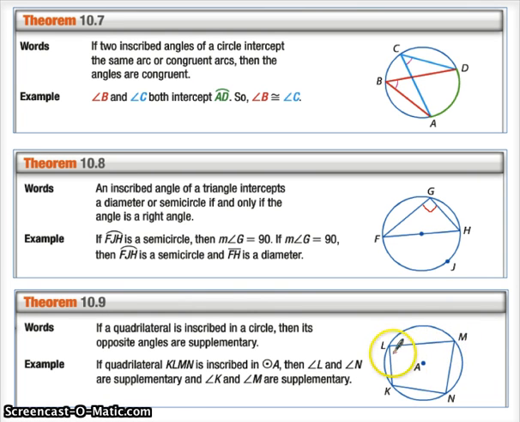And last one, a quadrilateral is inscribed in a circle. I'm going to do this in Sketchpad again. The bottom line here is that the red angle marks are going to have to be supplementary, and let's make a different color, the purple angle marks. They're not congruent, so these could be 4 different angles. None of these angles have to be congruent, but the purple set makes 180 and the red set makes 180.